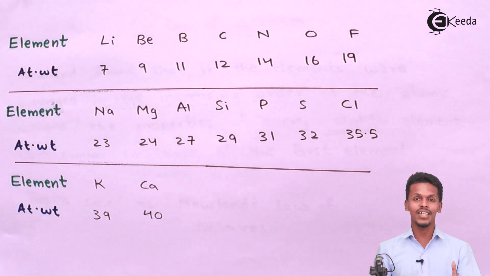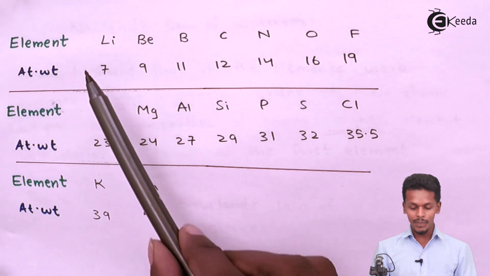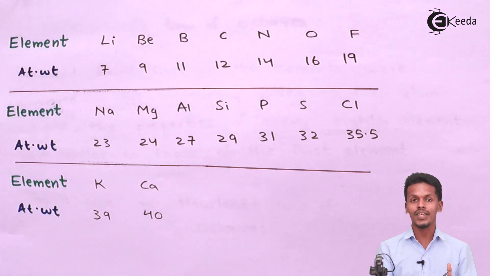Moreover, it has been found that lithium and sodium are present in the same group in the periodic table. Therefore, lithium and sodium have the same kind of chemical property. This was shown by Newland's law of octaves.